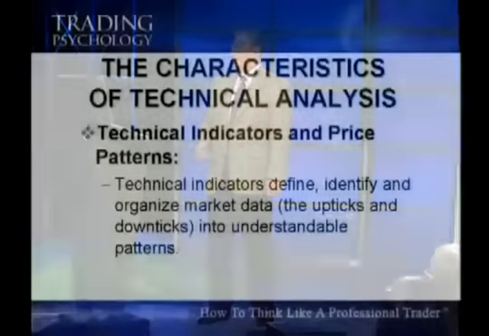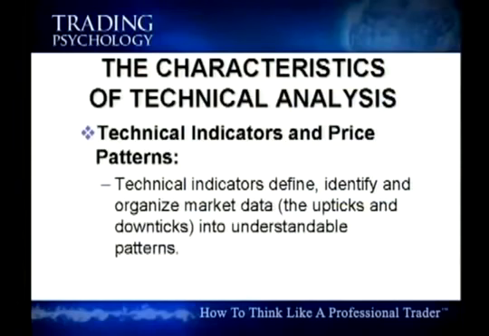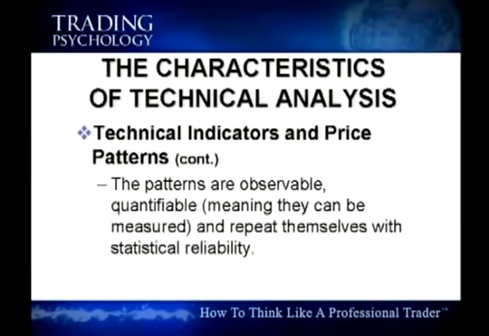Okay, the characteristics of technical analysis. Now what we're going to do is take what we now understand about the nature of price movement and look at the nature of technical analysis, just to see what we've got here. See how well it meshes. Technical indicators define, identify, and organize market data, the up and down ticks, into understandable patterns. Are you guys with me on this? The patterns are observable, quantifiable, meaning they can be measured, and repeat themselves with statistical reliability.